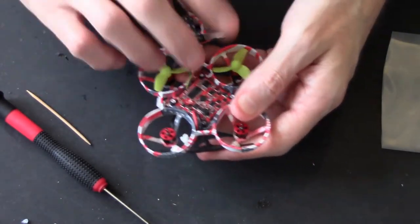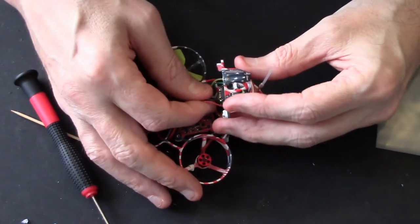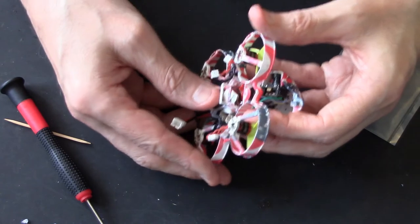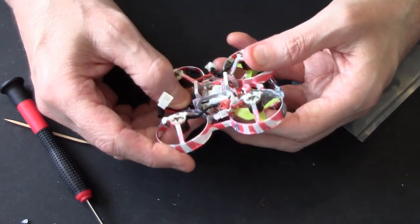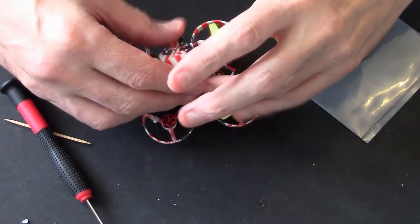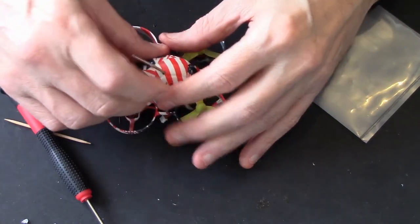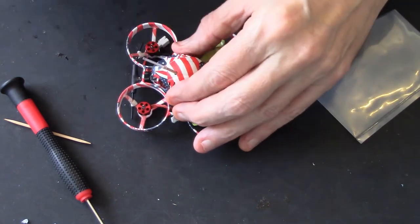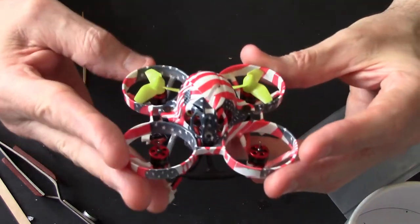Right. Now, before anything, checking the camera, all the cables are still connected to the camera and the VTX. Upside down. Looks like everything's still soldered, can't really see. I can get at the USB. Right, let's put the lid back on. Screws, check it's all level. As I look at it, camera looks level.